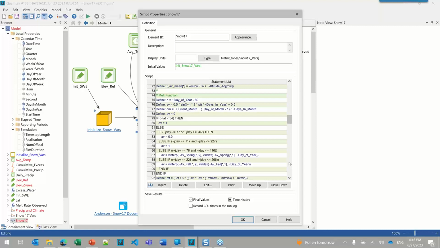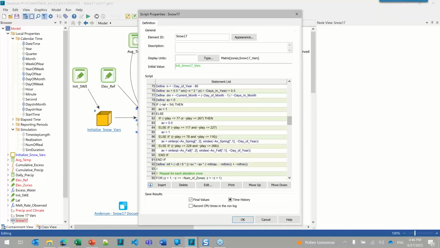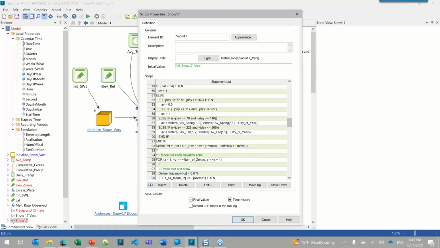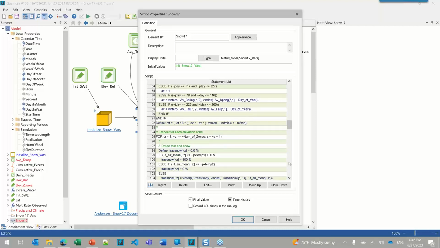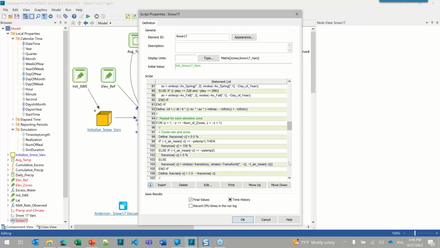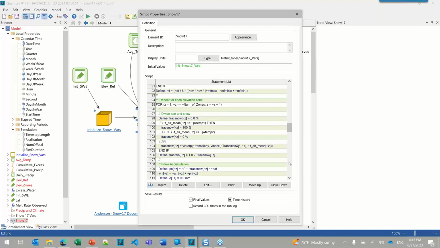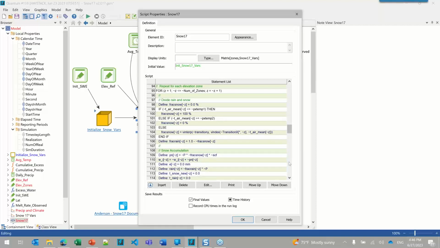Here's the melt function. So it goes through and it calculates all these variables, a lot of them having to do with the season, the time of the year, obviously sensitive to being in the northern versus southern hemisphere, which is why latitude of the site is in play here. Okay, I think it should work though in any latitude. Anyway, okay, so we do those things to calculate melt, and it's this thing called MF on 92. Repeat for each elevation zone.